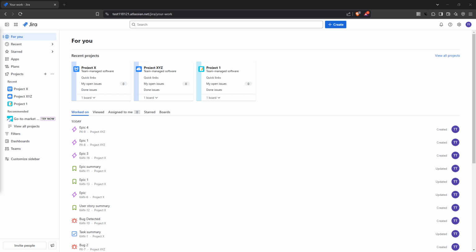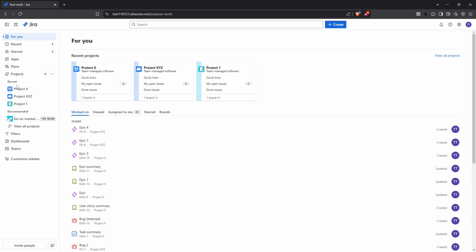Begin by heading over to your Jira homepage. This is your starting point, your control center in navigating through various features and tasks within Jira. Once you're there, you'll notice a navigational panel usually located on the left side of your screen. Look for the Projects tab. This is where all your projects are neatly lined up, ready for you to select and manage.